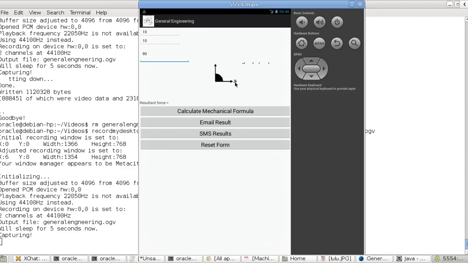When I do calculations, the resultant force will go of course in the middle angle, which is 45, between the vertical force and the horizontal force, because I have 90 degrees here, so this is it.